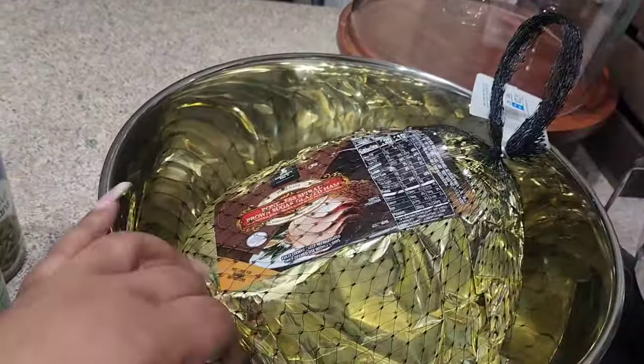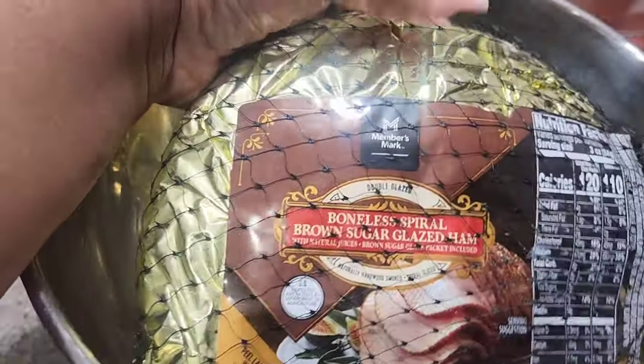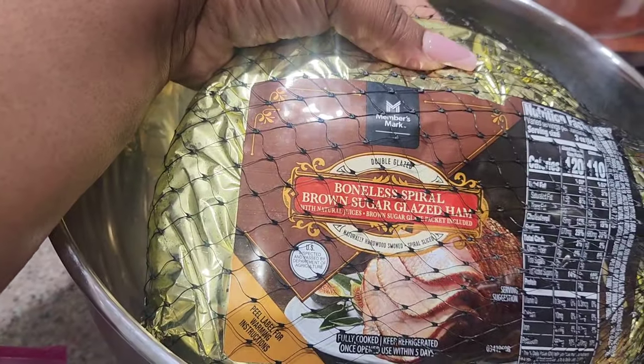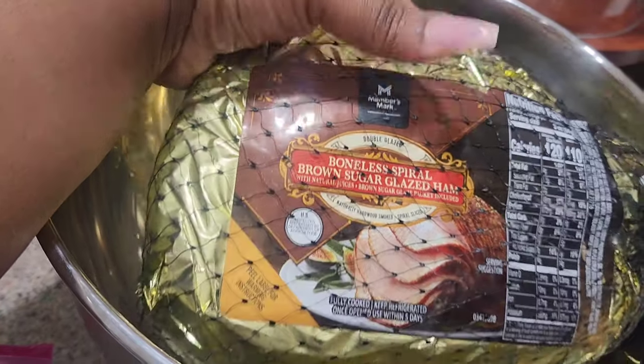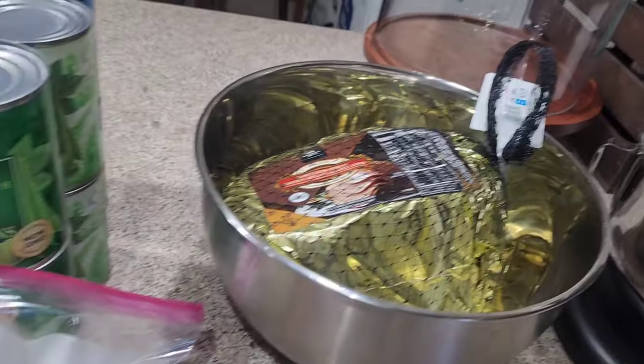So, I'm gonna show y'all what my setup looked like, what I have so far before I get started. One second. Okay, so this is my ham here. Where did I get this from? I got this ham from Sam's. I love getting the spiral because it's already cut up. So that's my ham right there.